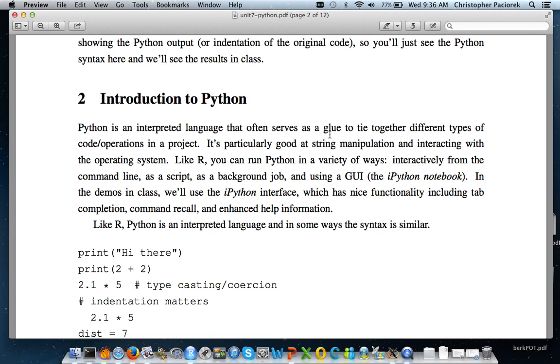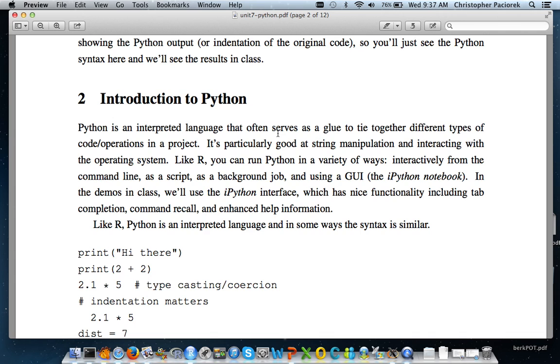So lots of people use Python as basically their master controller language, and from within a Python script, you might then call some R code, or you might do some bash Unix stuff, or you might interact with a database, and you might combine all of these operations in a single workflow, all of it managed from within Python. And so Python is quite good at doing that.